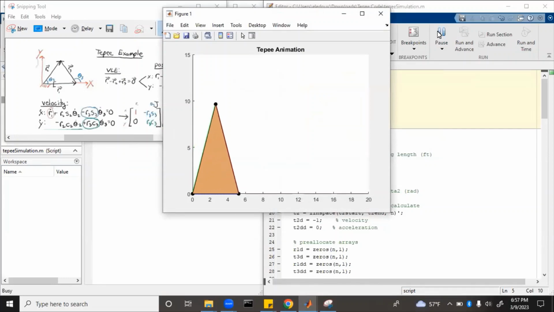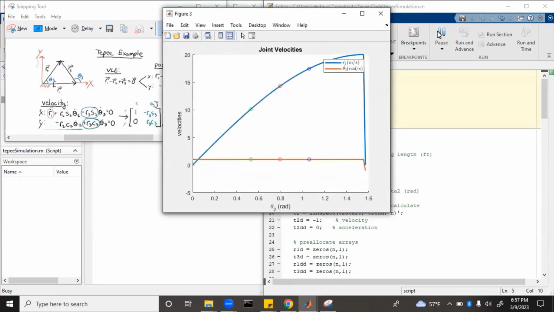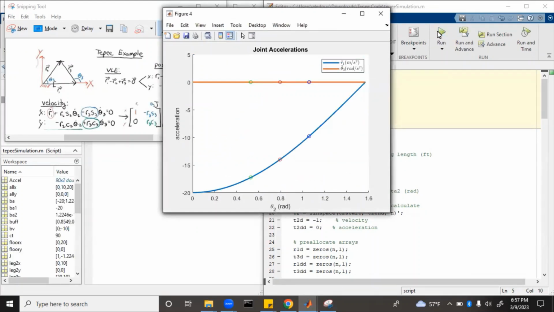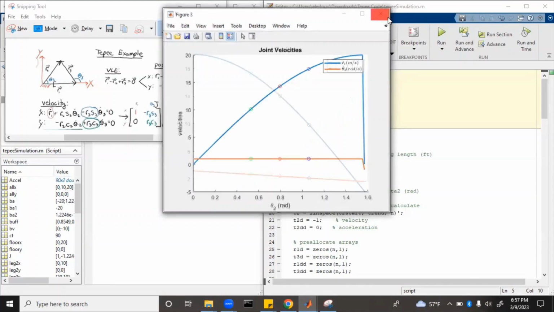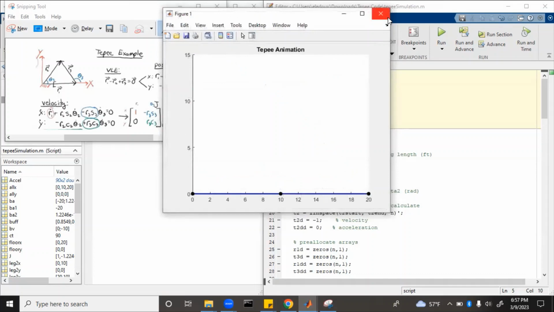Here is this Tepee simulation code where we use the algebraic method to solve it. In this video, we're going to rewrite the code using Newton's method, just replace the parts we need to, and it should look exactly the same with the numerical solution. So we have velocity, position, and the actual now flattened Tepee.